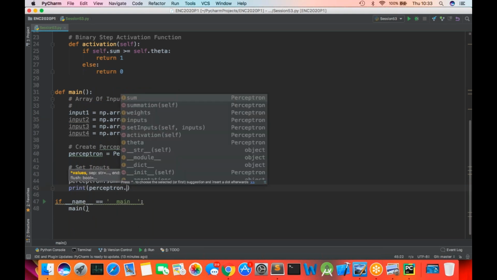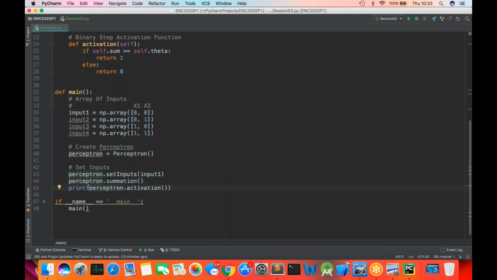So I'll just write here for input one, result is, comma perceptron dot format. So you got this 0 and 0.